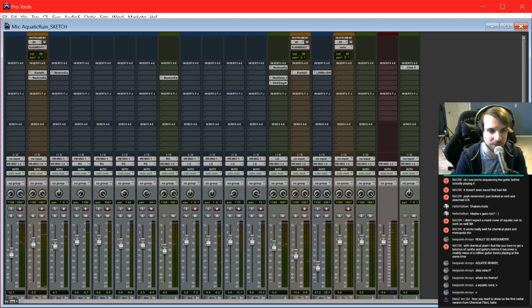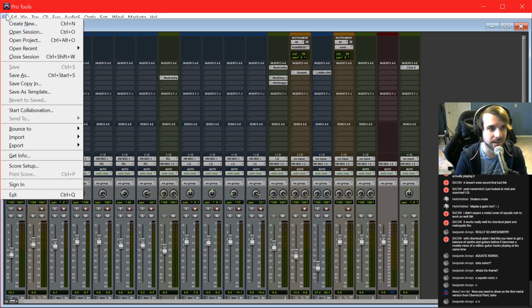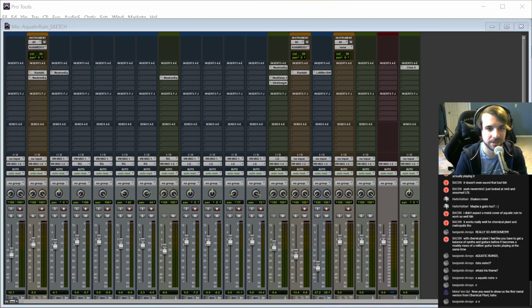Now I need to show you the first metal version of Chemical Plant. I'll have to dig that up. I think it's on my old computer. This is the PC I built a couple years ago. Unless... hang on. I'm just curious.